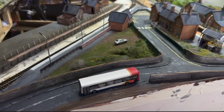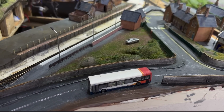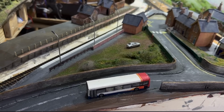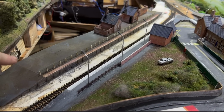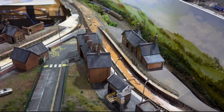Right, welcome back. So I hope you enjoyed seeing that. Yes, it was incredibly fiddly. I cannot say it wasn't, but that's N-gauge and sometimes that's the way life is. So the next stage then, as those fences have gone in, is to now insert the walls, which are these.